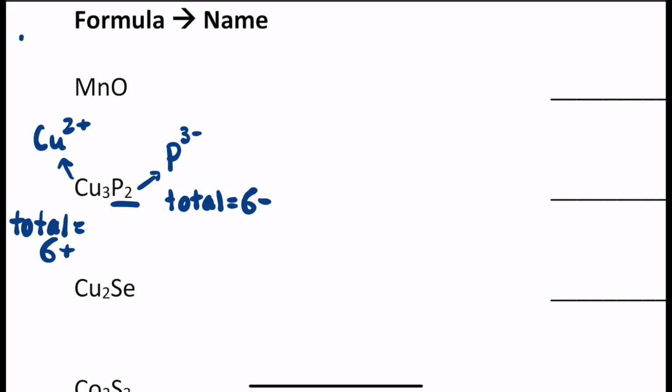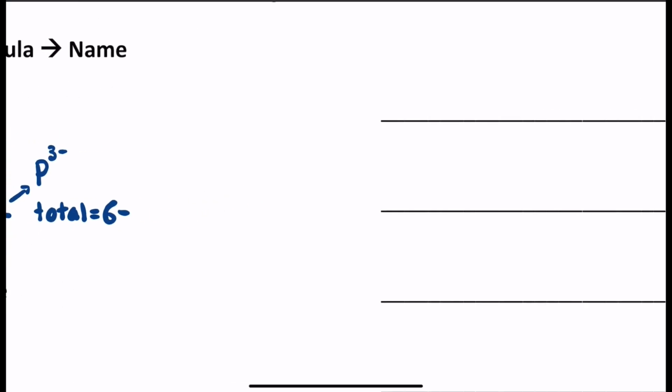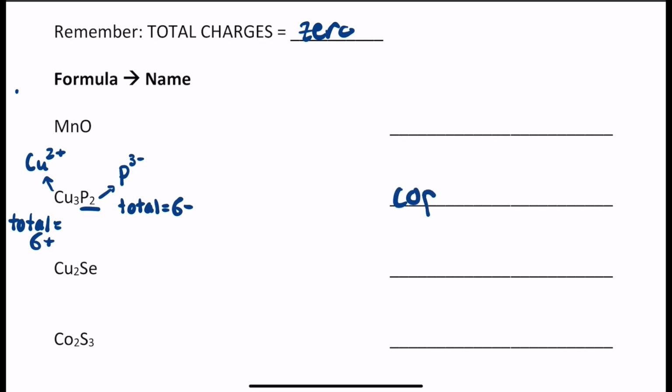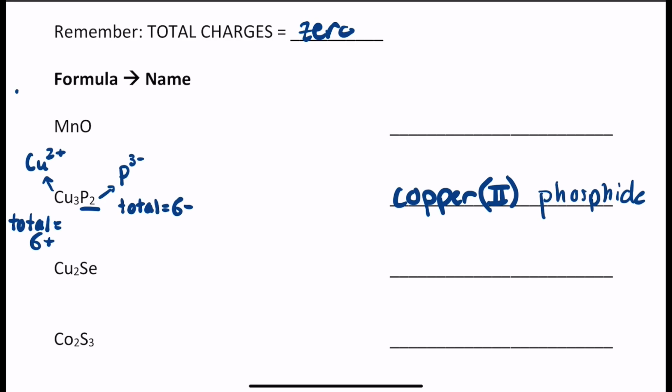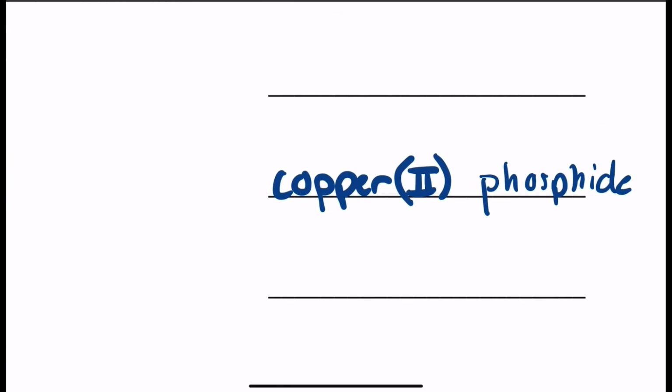So when we're naming this compound, let's use that name copper. Right next to copper, we can do this Roman numeral 2. And then phosphorus is that P. Let's change the ending to "ide." So this will be phosphide. So notice here that this is the name. It's read aloud as copper 2 phosphide. Just a nitpick here: there's no space in between the copper and the Roman numeral, but there is a space between that metal and the non-metal in the middle there. That's just how you write the name.